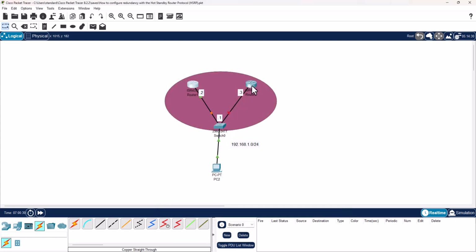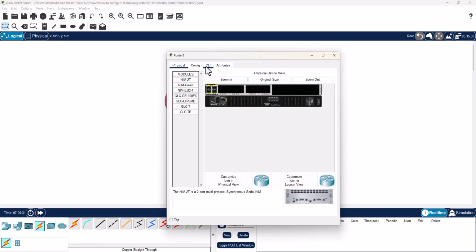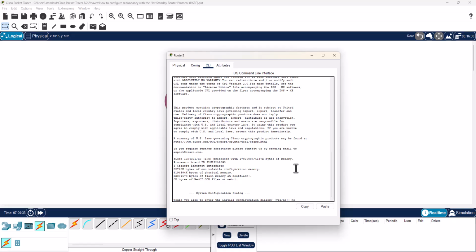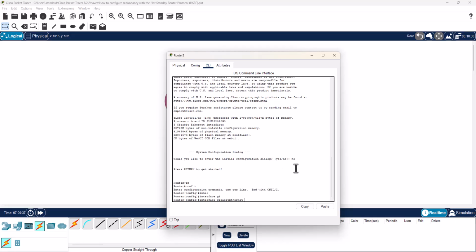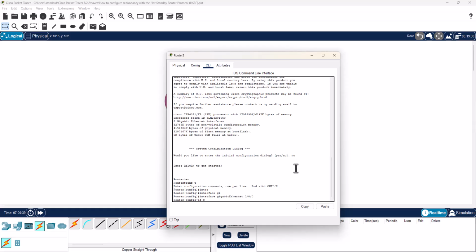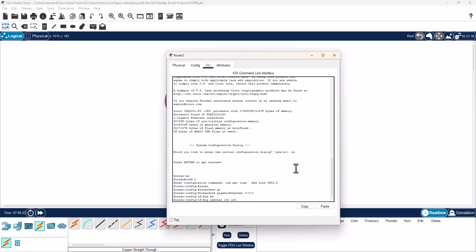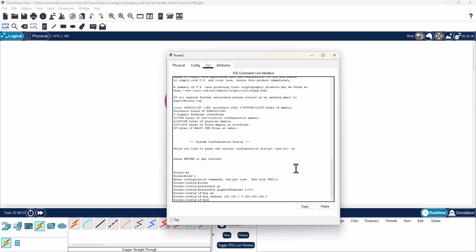We'll close that window, open up the second router, go into its CLI, enable, conf t, interface gigabit ethernet 0/0/0, ip address 192.168.1.3, and 255.255.255.0 is going to be its subnet mask.